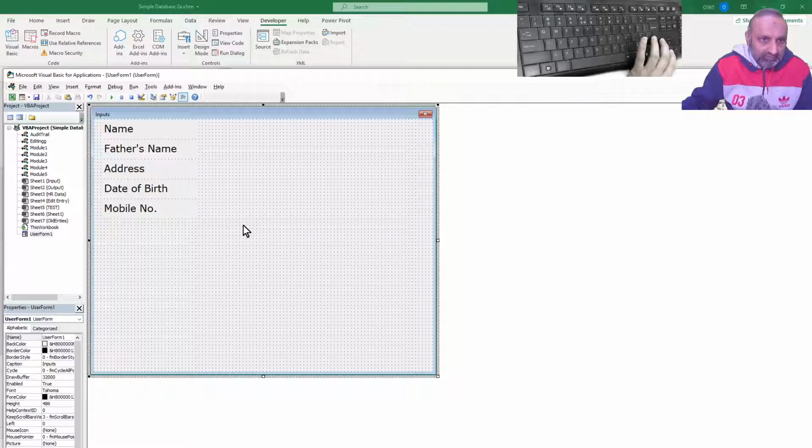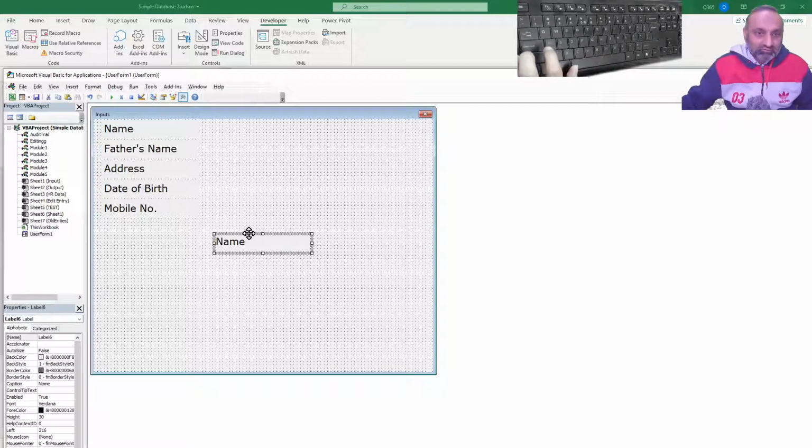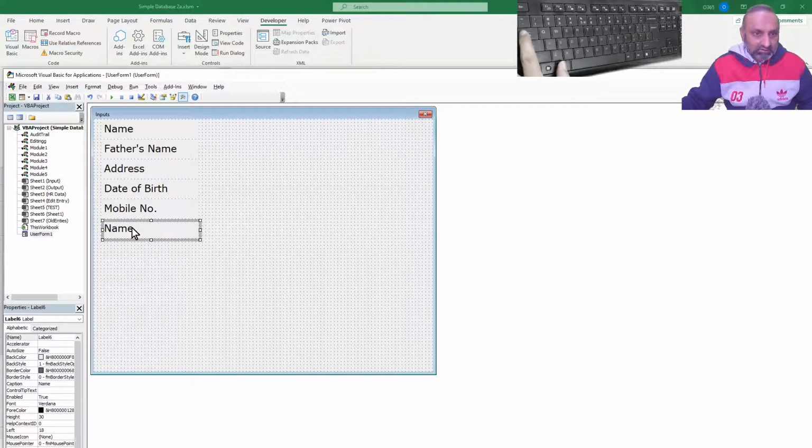So this is the hard part when you want to give your workbook an application look. This is a very laborious task when you are designing a screen. Mobile Number, and then it was, I think, Email Address.